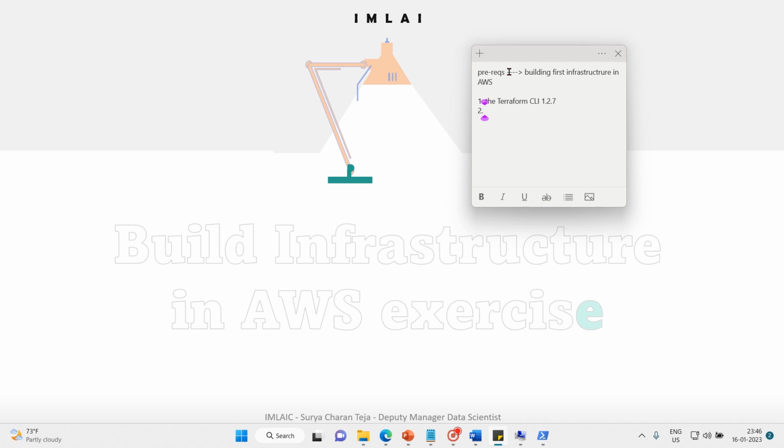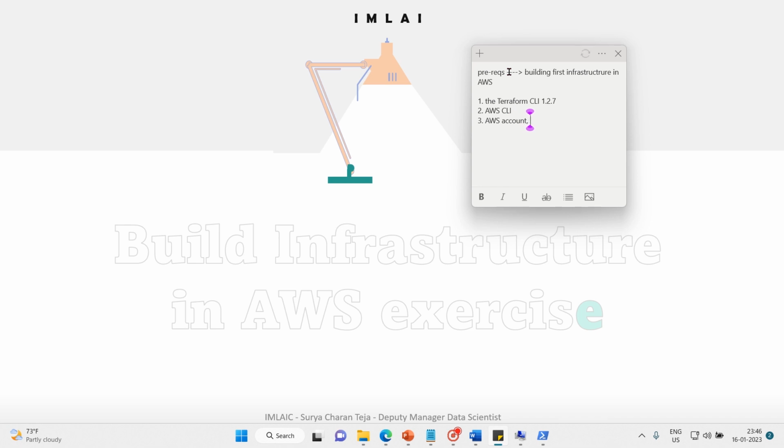Then we need to have the AWS CLI, the command line interface. Third, an AWS account.